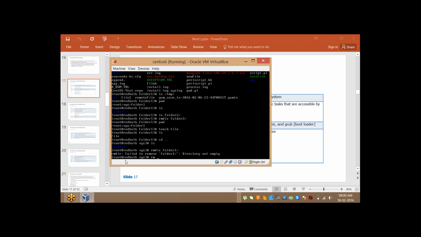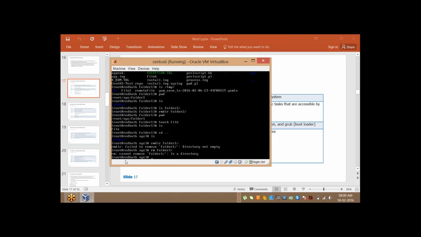For that, again we go back to rm command. Let me show that. rm folder 1, it says folder 1 is a directory. You cannot simply use rm directly, so we need to say rm hyphen r, which is to recursively go inside folder 1 and check the content. If there are files, it will delete. If there are folders, again it will go inside the folder. Irrespective of the number of folders and subfolders present inside, it will recursively go inside and try to delete the contents of that particular directory.